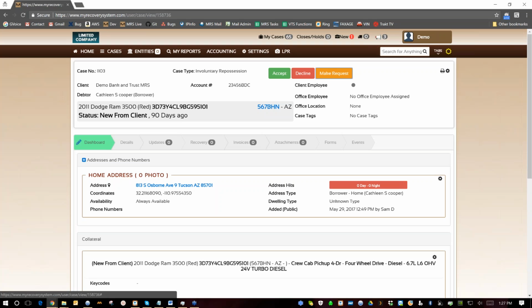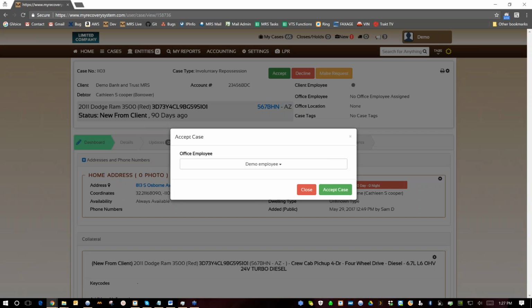They can either approve it or send back another message and say, well, you know, we can give you 50 bucks extra, whatever it is. Those are going to be permanent records on this case. So if they send you back a request and say approved, then you'll no longer have that option, and you'll just simply come in here and accept the account, and then that'll be added as an update on that account. So let's go ahead and accept this.